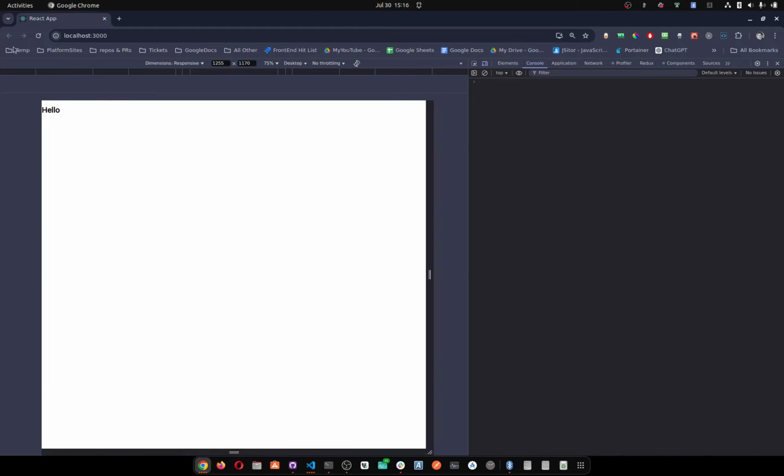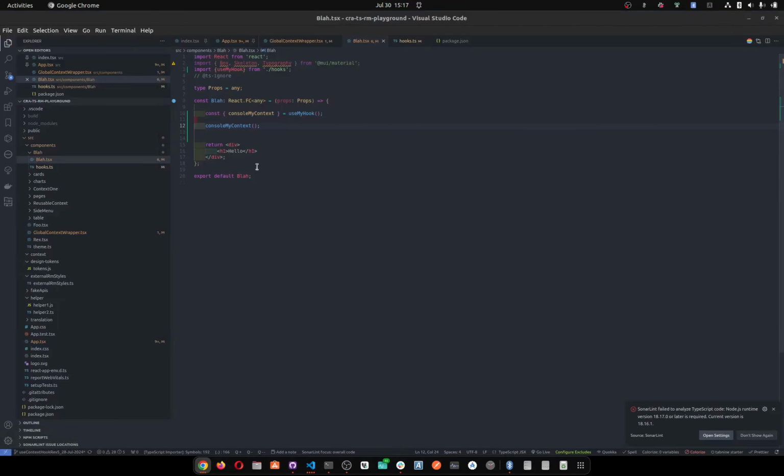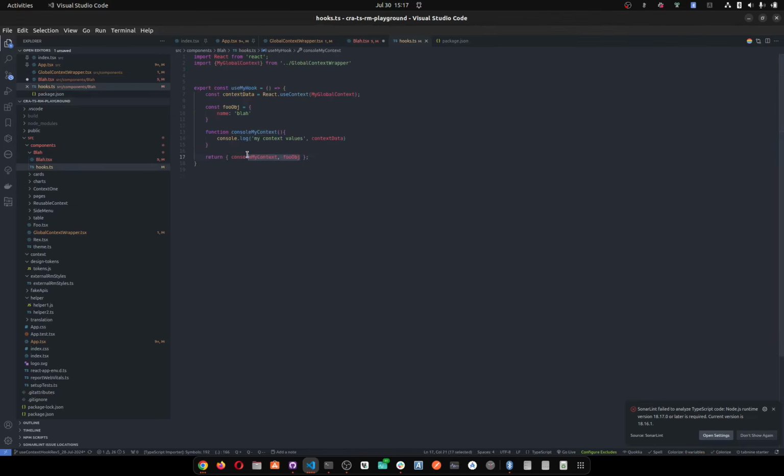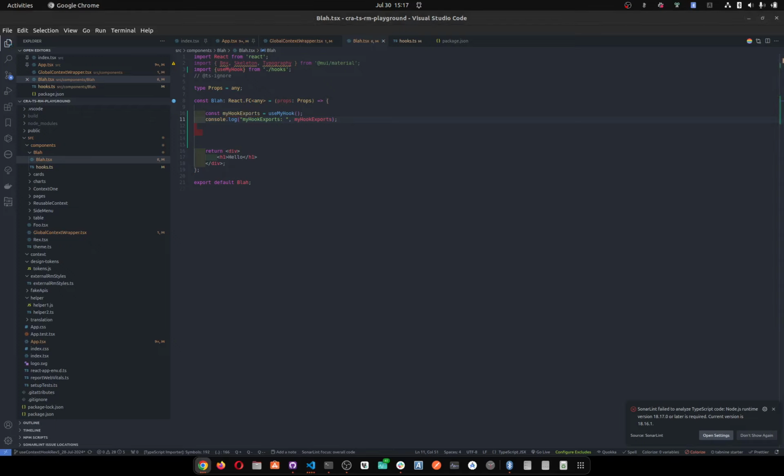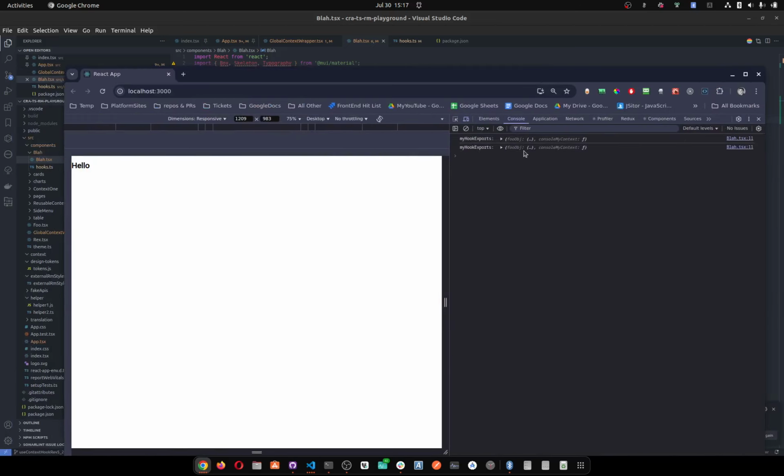So as you can see, it's now triggering. You see? Now, obviously, it's probably confusing for people who are starting out, so let me go back to my hook exports, I suppose. So now we're going to console log my hook exports, and we're going to see this stuff here. Yeah, so you see we have the objects.